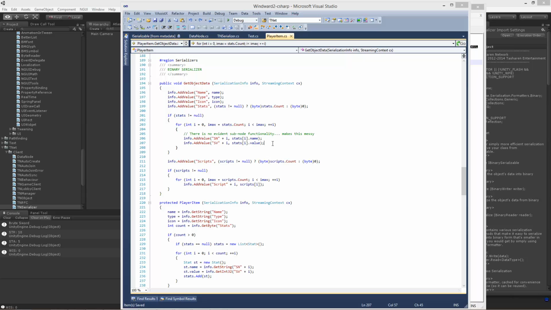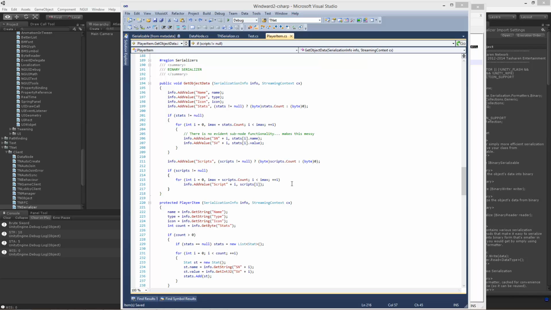That's because I cannot add a child to the serialization info and then serialize that independently. Unfortunately, it all has to be a part of the serialization info, which is kind of ugly, but hey, from 700-whatever bytes down to 186, still quite effective.